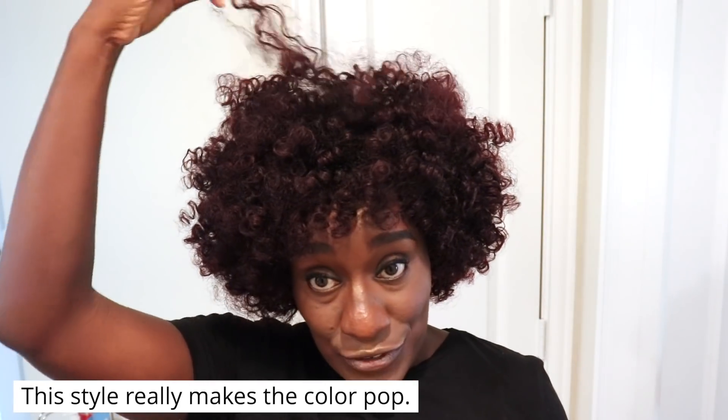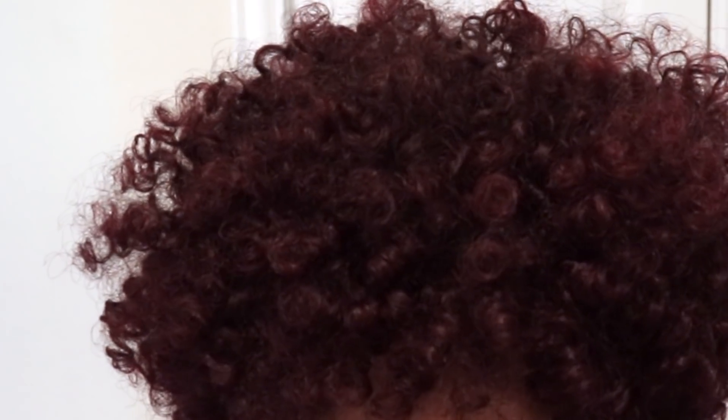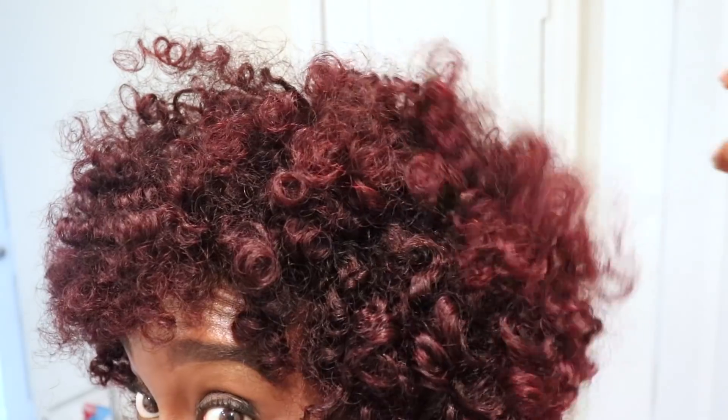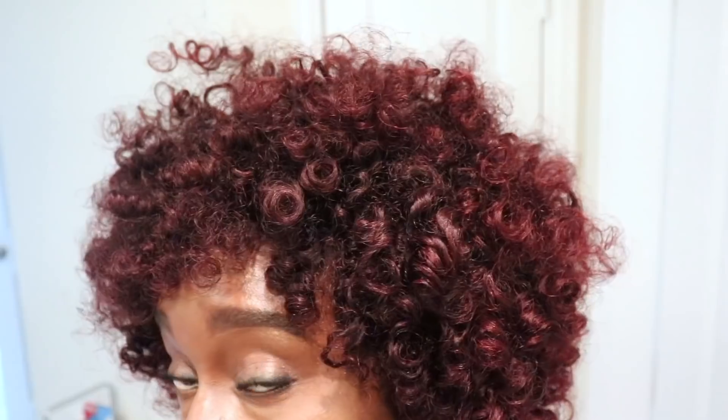Good quality hair, good results. This wig is so fluffy and flowy — talk about a major revamping! Glory to God, I thank God for the skill set to do this to this wig. I love that I was even able to do that because some wigs, when you've had them a while, become so stiff and hard to style — but not this Her Given Hair unit. Shout out to that! I love how it took the color. I normally shy away from curly looks but this right here — she's rocking. I might need to give myself a new name. I look like a Toyacy... no. I look like a Fade!